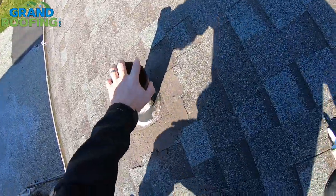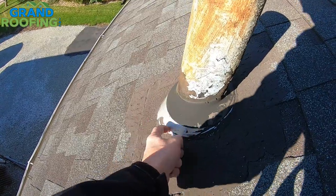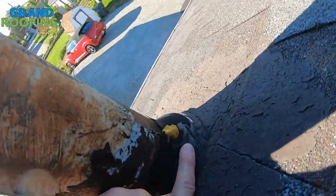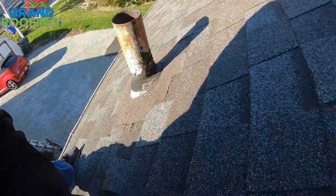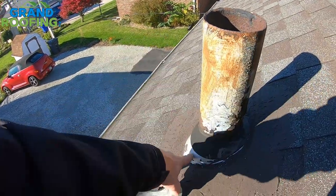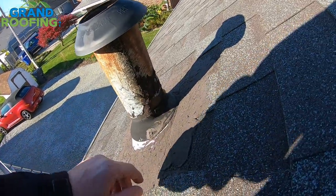Just looking at your pipe boot — the shingles look to be okay, nothing wrong with them. The pipe boot itself is aluminum with a neoprene seal; that's what goes bad over time. Because of this crack, there's the foam they tried to seal it with. These repair collars are essentially the same as the original from the manufacturer. There's no crimped ring inside that's pressed into the aluminum. All you've got to do is shove this down to cover all the bad old seal. If you want to caulk it and seal it, you can — not necessary unless you think you need to.